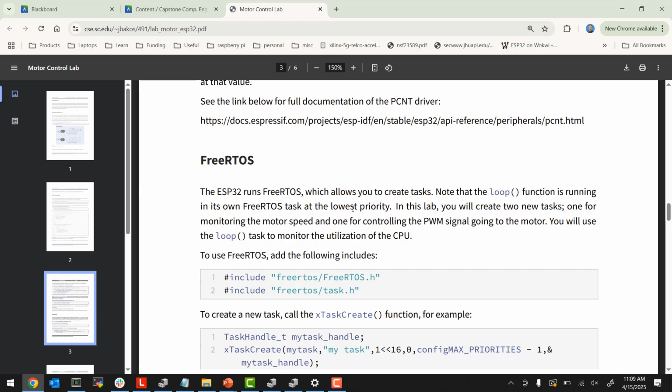The most famous one is called, I always forget the name of it. There's a really famous one, but it's like $40,000 a seat. It's outrageously expensive. There were efforts over the years to make Linux have a real-time variant. You know, companies came up, I think Wind River was one of them, but none of them, as far as I know, really succeeded. But this one is called FreeRTOS.